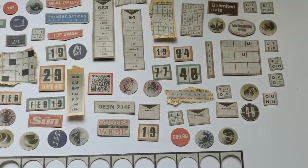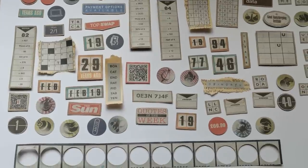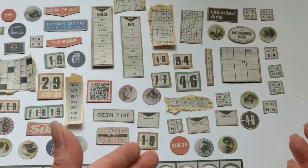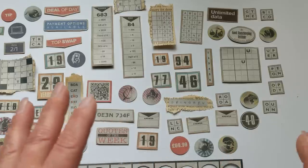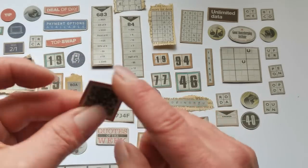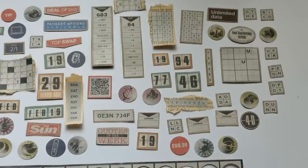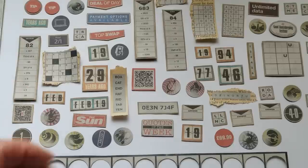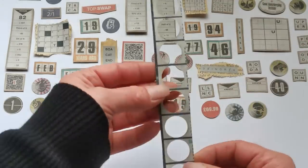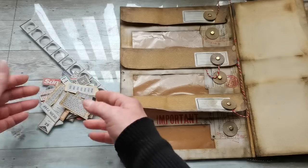I can use all of these little thingies to decorate my journal pages, my journals, or even envelopes and tags. They look beautiful already, and I didn't use any distress ink — just the newspaper. The newspaper gives your images a vintage vibe, which is perfect because you don't have to do too many other decorations. If you'd like to add more, use distress ink and distress all the little embellishments. I'm going to keep them as they are until I know what kind of journal I'll use them for. I also saved this strip here because I think it will look amazing on the side of a page.